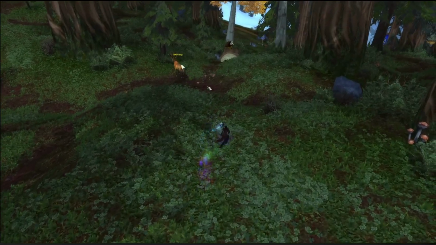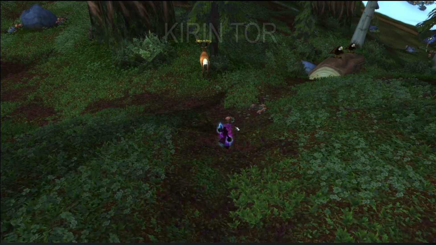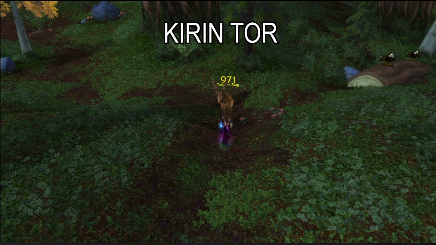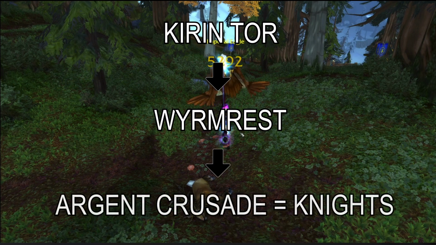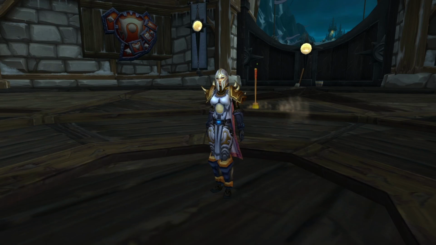So now that we've got the information, what order should the casters farm their reputations in? I personally would do the Kirin Tor first. I'd pick up the Cloak, the Weapon, and Helm enchant, and then get the Ring discount if I wanted it. Next, I would farm Wormrest to Exalted, pick up the Bracers if I needed them, and then get the BiS Boots at Exalted. Both of the rewards from the Argent Crusade and the Knights of the Ebon Blade can be obtained at Honored, so I'd get those last or get them organically through questing for rep and with some dungeon farming afterwards.